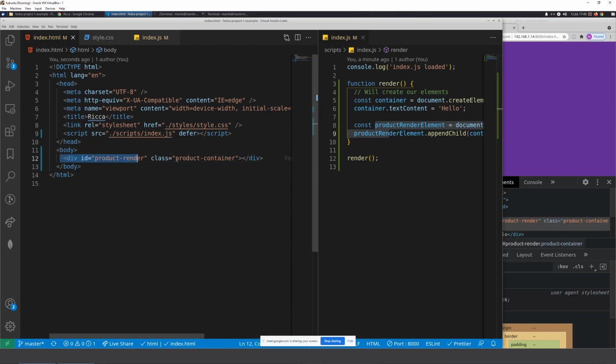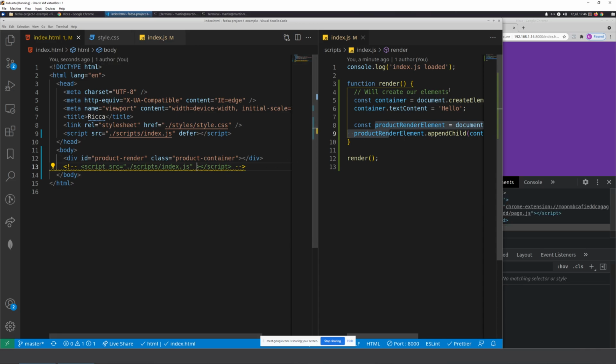So your HTML will actually render first, then it will go and run your script. This is the same as if you had it at the bottom. So what I'll do is I'll just leave this here, just so that your mind can still take it in, and I'll just take out the defer.